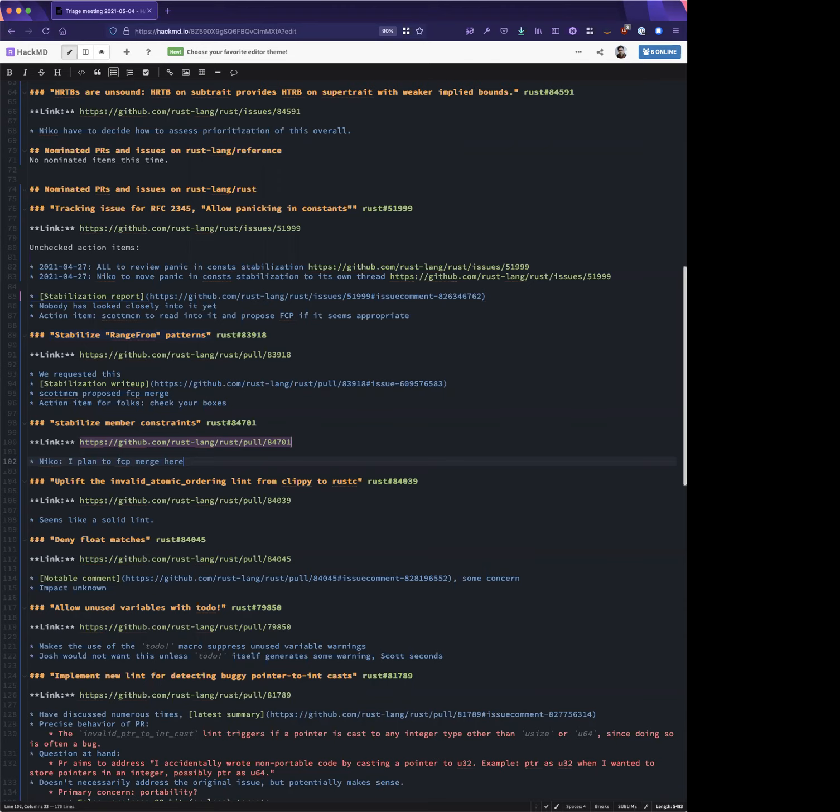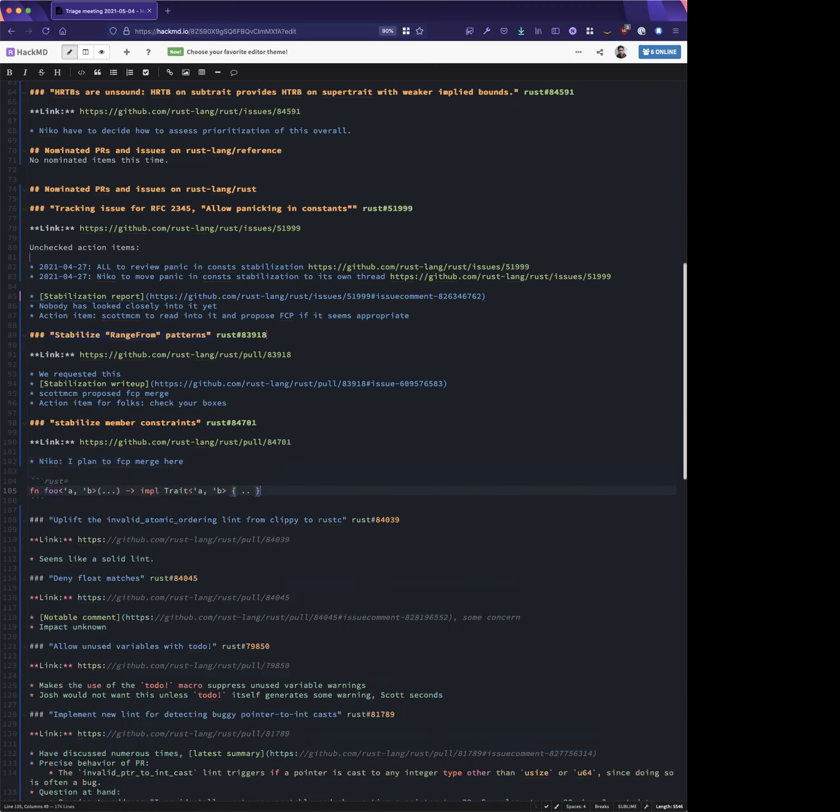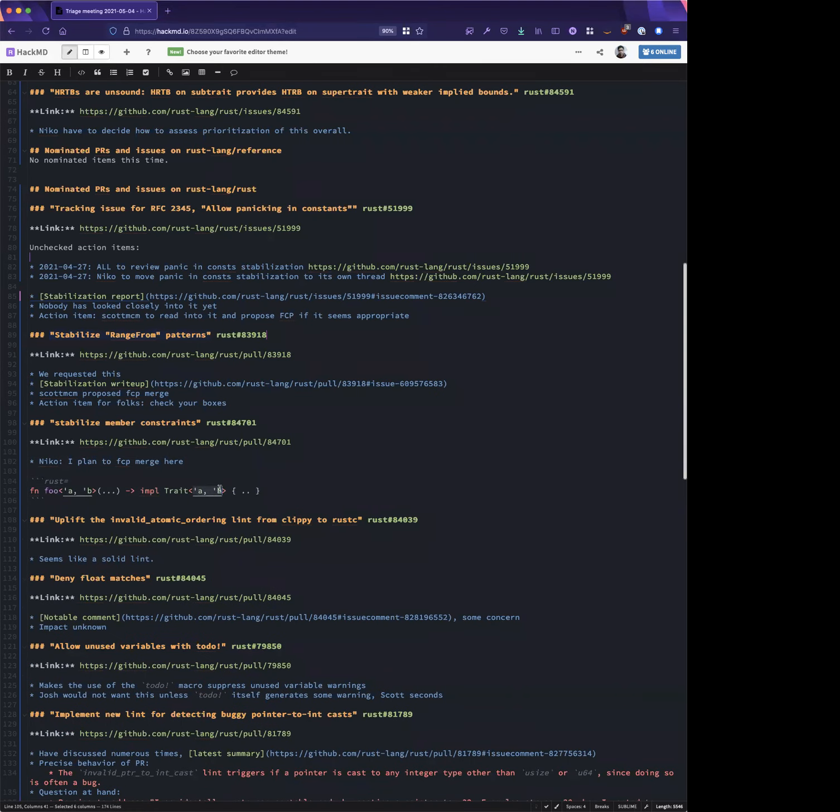this is a feature gate we introduced when we were adding async FN. It doesn't feature gate any user visible feature in some sense. It feature gates an extension to the region inference algorithm that allowed us to handle functions that return, let me copy and paste the example, allowed us to handle cases like this where the impl trait names two different regions which aren't related to one another. Like there's no subset or superset relationship. We used to require that there was some subset or superset relationship. And we needed that for async FN. And just out of caution, I put a feature gate so that it only affected async FN. It's been stable for async FN ever since async FN was stabilized. I'm not aware of any real issues that have come up as a result of it.